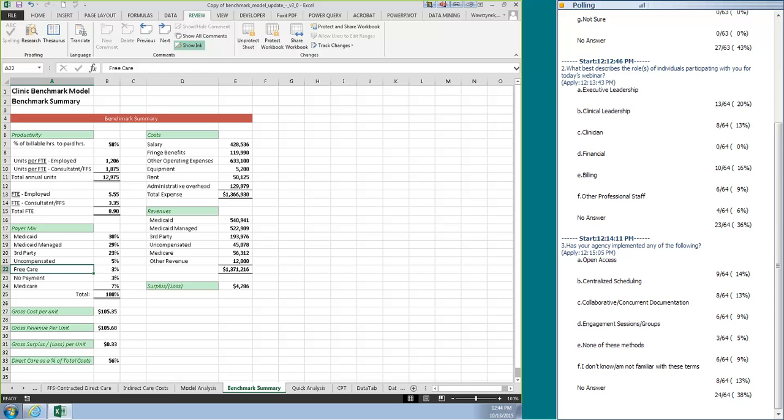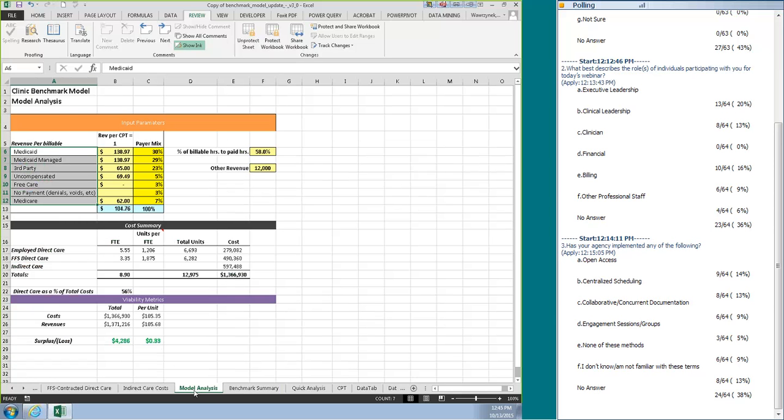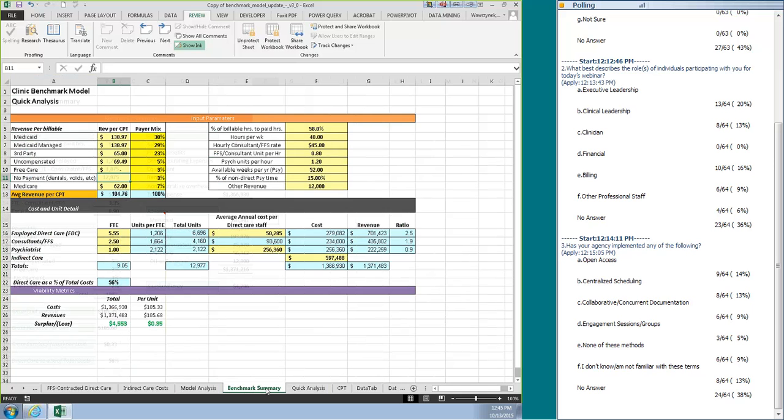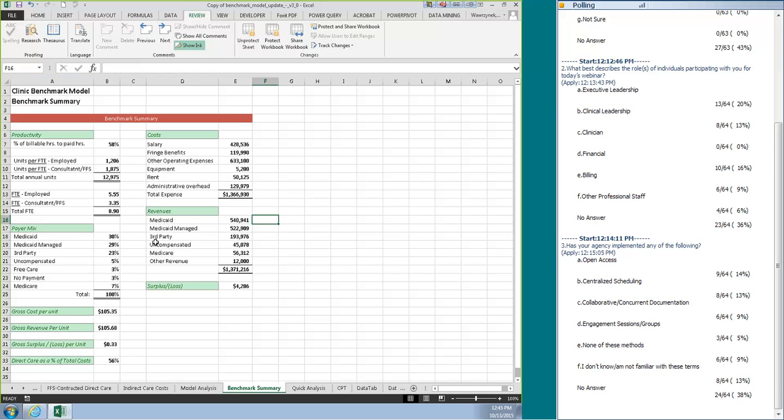We're asking for a lot of data. It's a lot of detailed data, and in any kind of a situation like this, there's errors that occur. So again, always go back. Does this make sense? What did this look like last year? What does our budget say this is going to be? You know, what are we looking at here? So Medicaid revenue of $500. Well, that doesn't make sense because last year we had Medicaid revenue of $1 million. So you go back then to your areas that generate revenue, and that's productivity and your payer mix. Look at those closely.